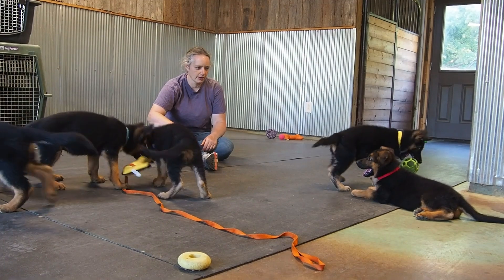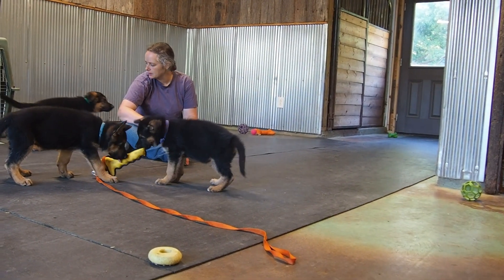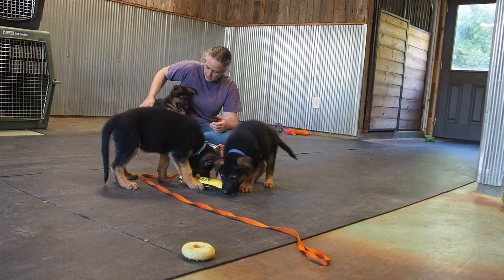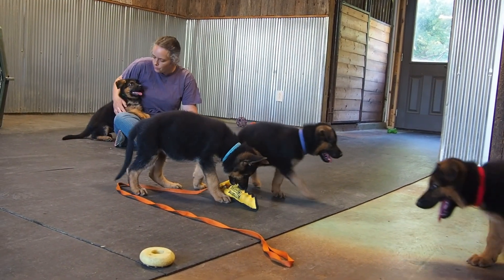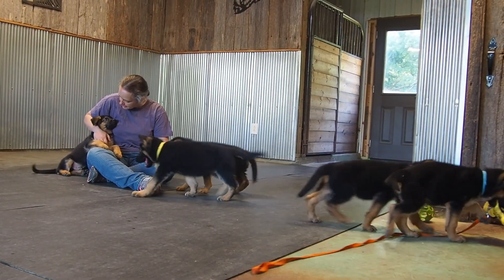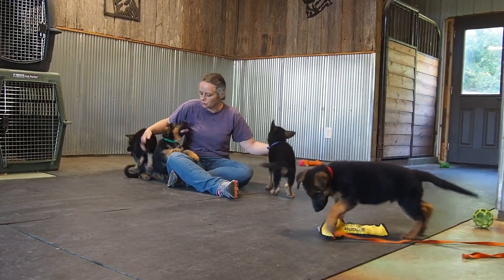It's really hard to draw a distinction and say that there's an alpha or a dominant. It's very similar at this point — there's no major differences. Nobody's dominant over food, nobody is possessive over toys. They just play nicely together. They've got good eye contact, they let you handle them. Just a good social pack.